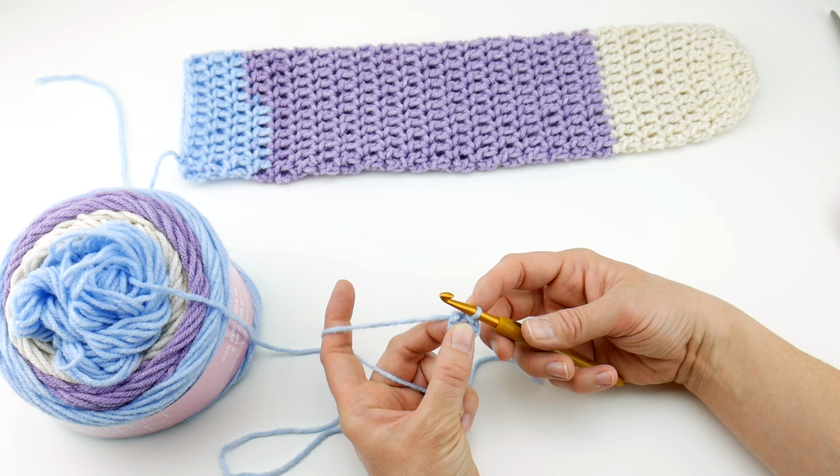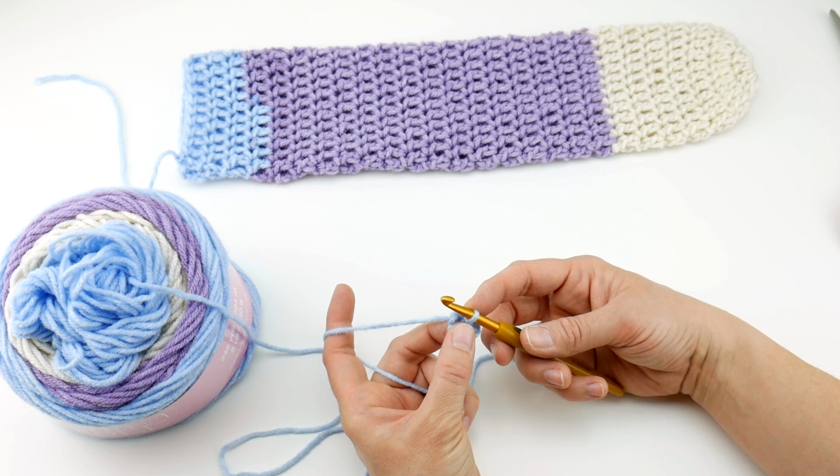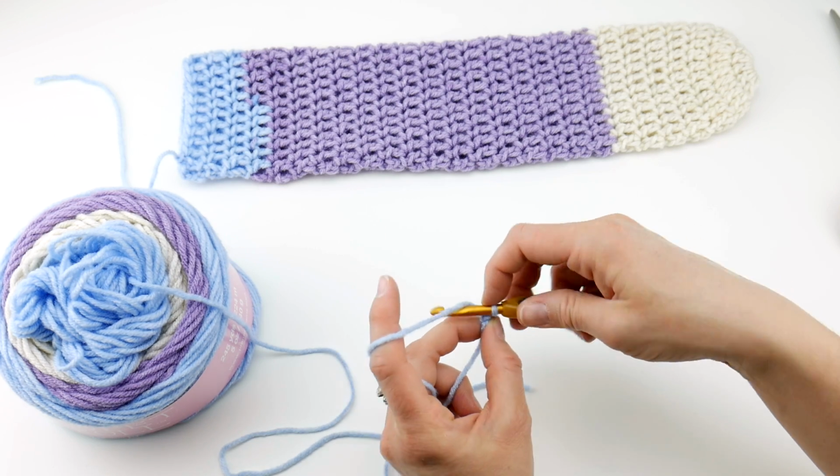So next what we're going to do, and I want to mention as a side note, if you prefer the magic ring, I get this question quite often. If you like the magic ring better to start something in the round, by all means, please do that method instead. So next what we're going to do is chain 3.